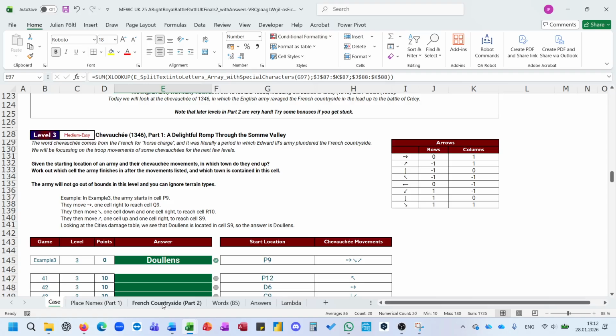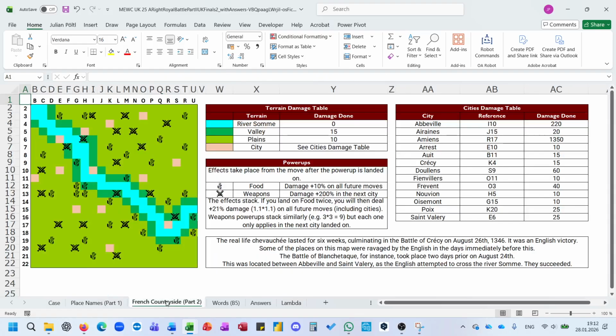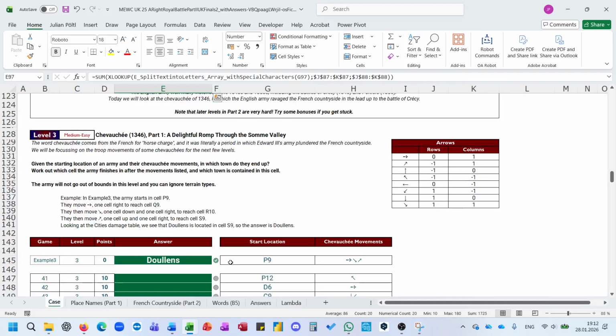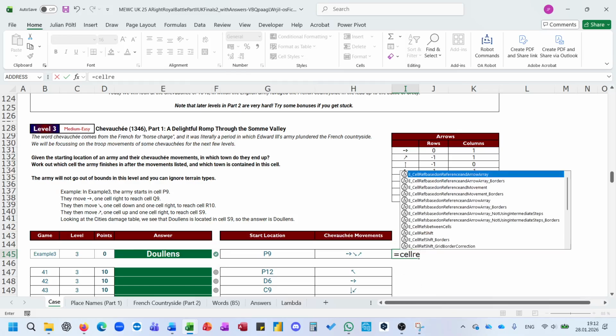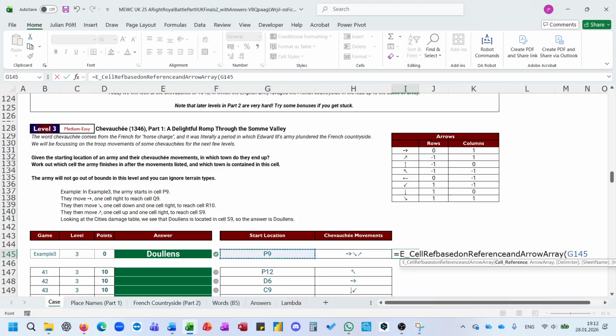Okay, start location, arrows, and okay. Cell reference, array and arrows.